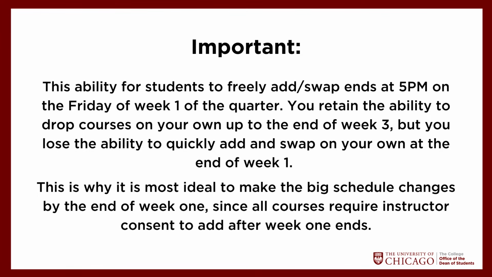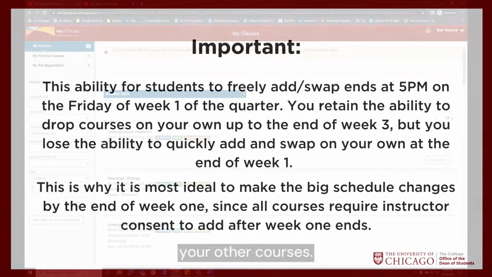It is also important to remember that this ability for students to freely add or swap ends at 5 p.m. on the Friday of week 1 of the quarter. You retain the ability to drop courses on your own up to the end of week 3, but you lose the ability to quickly add and swap on your own at the end of week 1. This is why it is most ideal to make the big schedule changes by the end of week 1, since all courses require instructor consent to add after week 1 ends.